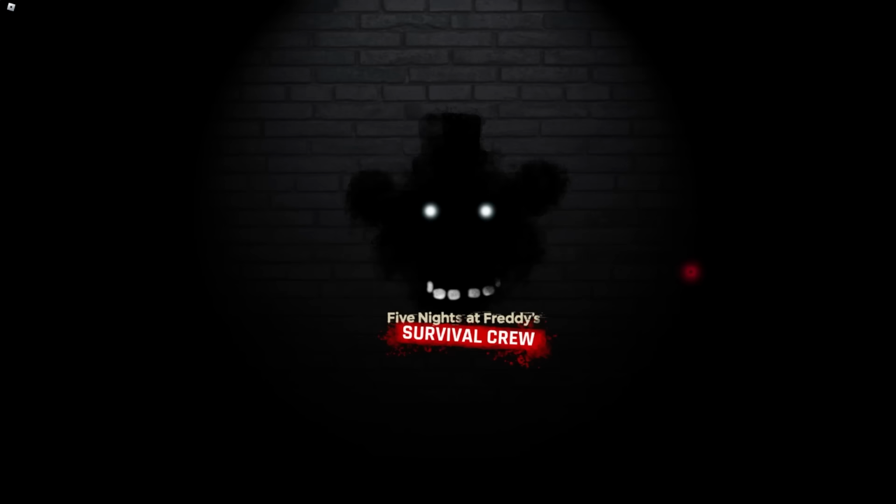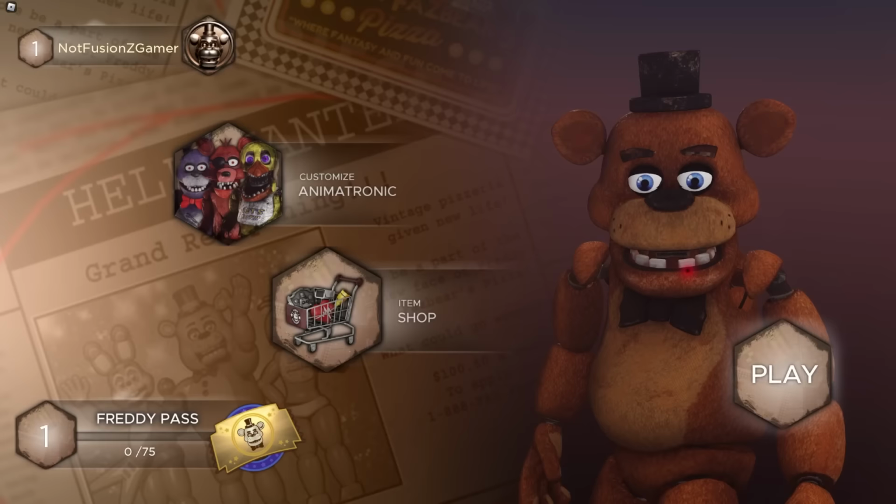Oh, what do we got going on here? The Five Nights at Freddy's Survival Crew. All right, got a little shadow animatronic on the wall with some glistening white teeth. Here we are, the menu. All right, this looks cool so far.